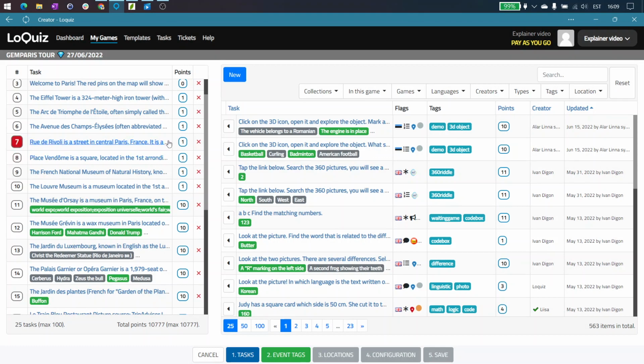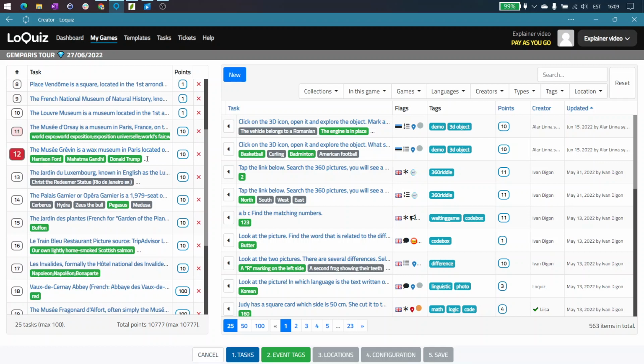You can create the content in different categories. Now, the Gem Paris tour is a gamified tour in the sense that there are actually some tasks in the tour as well. It asks you some questions that you can figure out on the spot. So it makes it more like an adventure where you can find out things than just a tour where you go to the places and read about the places.